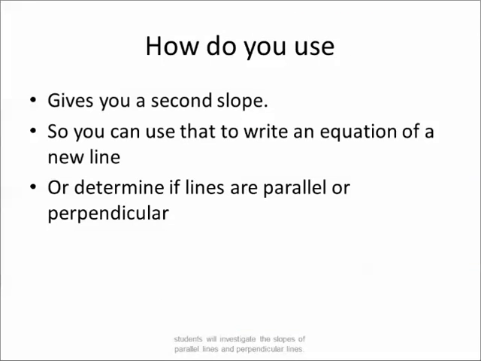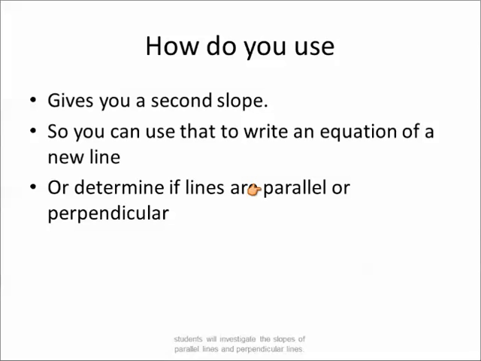Cool? Okay. What are we going to use this for? I could give you the equation of a line and ask you to write the equation of a new line that is parallel. All you've got to do is look at the first line and see what its slope was, and your new line is going to have the same slope. It might have a different y-intercept, it might have a different point that you're going through, but it would have the same slope. That's half the problem right there.